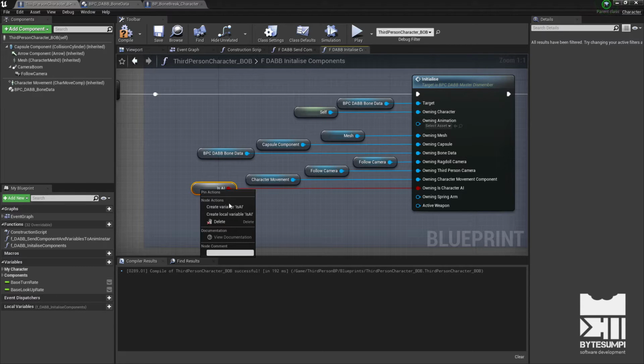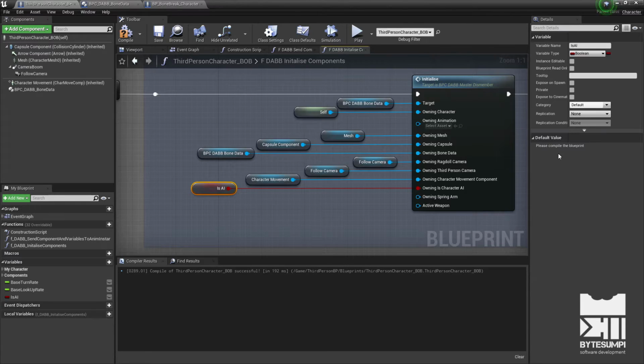Let's make is AI. This needs to be a variable. There's a reason for this because the component distinguishes between AI and characters, depending if it's going to get the character controller or if it's going to be referencing an AI controller in some events. Also, things like when it tries to create the HUD, we don't want to actually bother creating a HUD if it's an AI or anything like that. So before I gibber on too much, let's create the variable, set it to replicated, and for this instance, we'll just say is AI yes, because it's just going to be a static, standy, shitty thing.